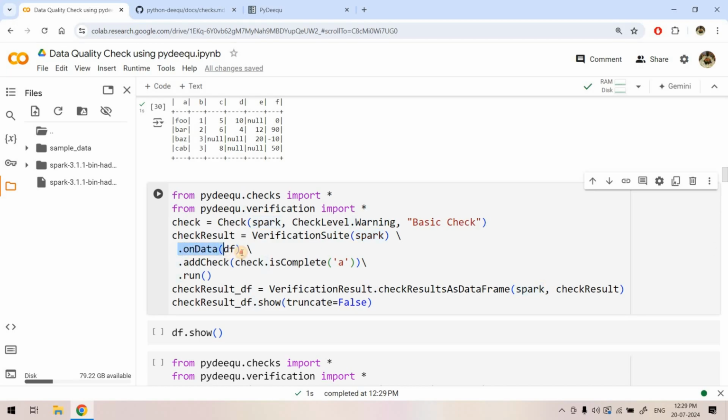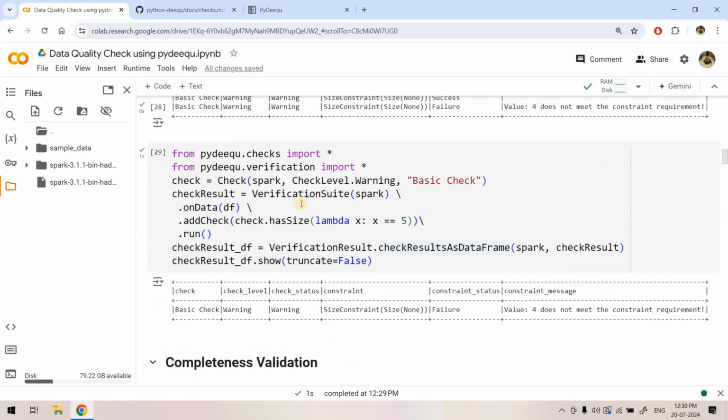On top of this data frame we want to apply this constraint, and to apply it within addCheck, we need to put the object we created for the check class, and then call the method isComplete. This will help us validate whether a column in this data frame is complete or not. Now here, see, in this method we are passing a column name, but earlier in the previous method we were passing a condition.